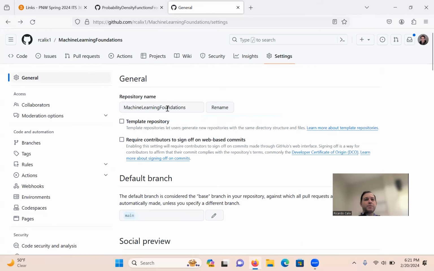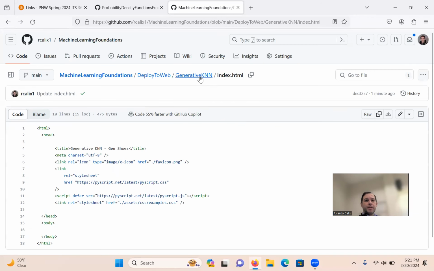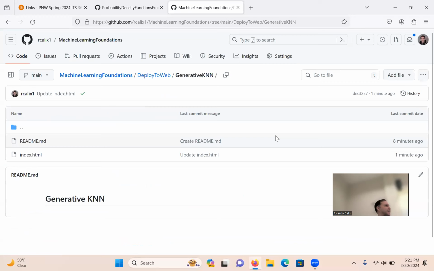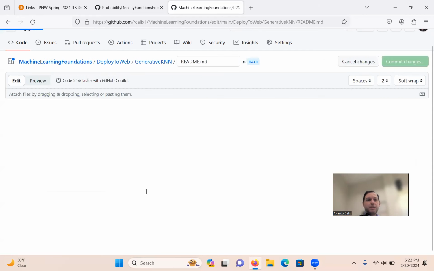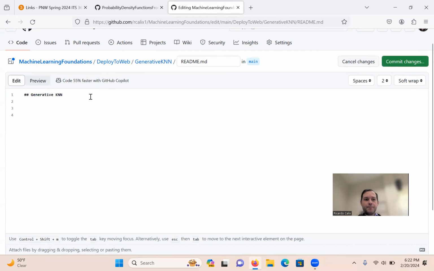So hopefully this website will run. What I like to do with these things, because the path gets long and you have to know what the path is going to be, is I just add it in the README and then I just click on it and I get to it. So that's what I'm going to do here. If you click on the README, you can say link or something.